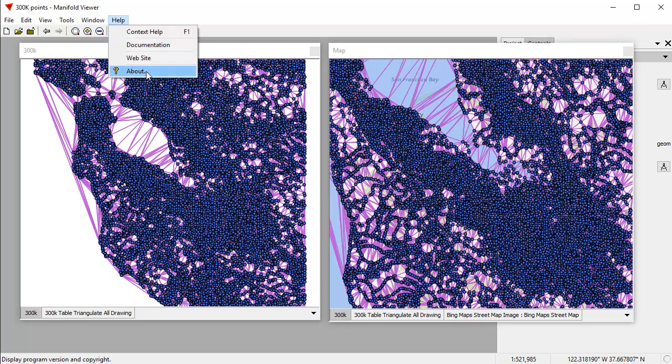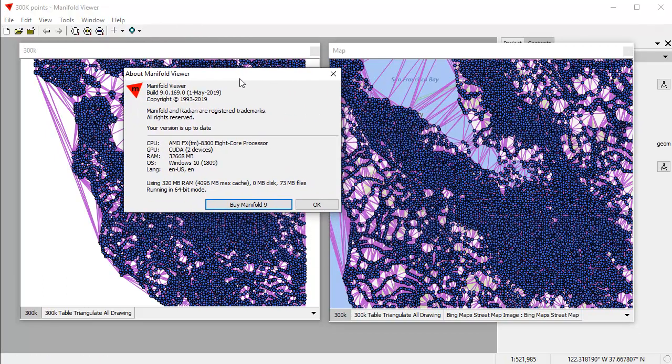If you want to see the computer that we're working with here, we can choose Help About. And as you can see, we're using a very old 8-core processor, this AMD FX. That's about a 5-year-old processor now, and you can buy these on Newegg for about $85. So this is not some sort of fire-breathing Core i9 Extreme or anything like that. It's a very, very old, very inexpensive AMD 8-core processor, but we're using all 8 of those cores simultaneously.